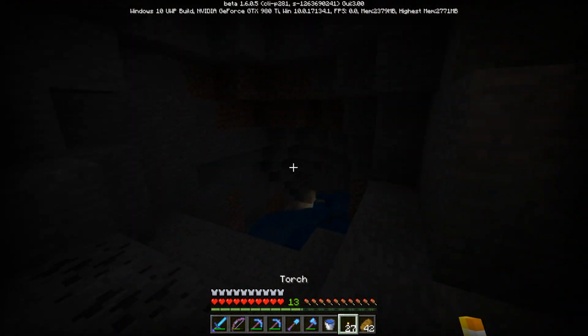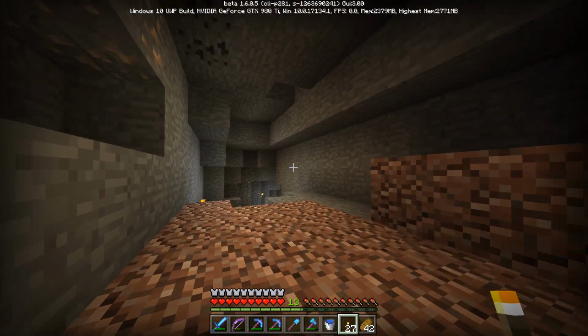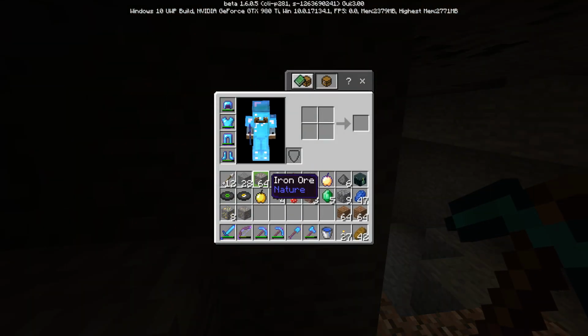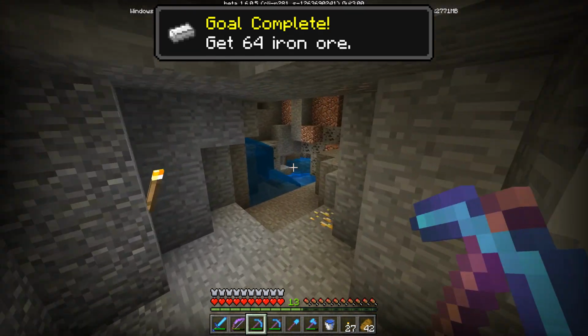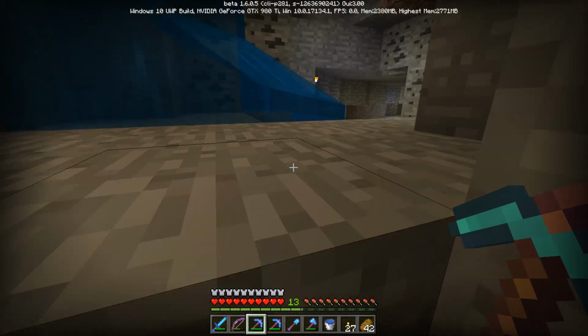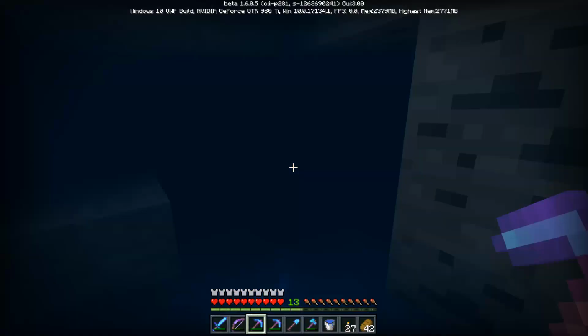That's exciting. Oh. Okay, I don't want to go too far just yet. Also, I think we might actually hit 64. Yeah, there we go. A stack of iron just like that. I need to head back, though, because I skipped over that emerald. So I need to go grab that, and then I definitely want to go back to where we were just looking at, because that looks like a very interesting place.